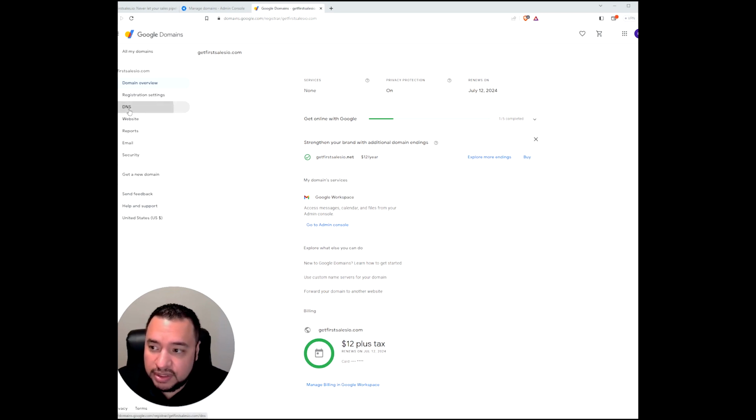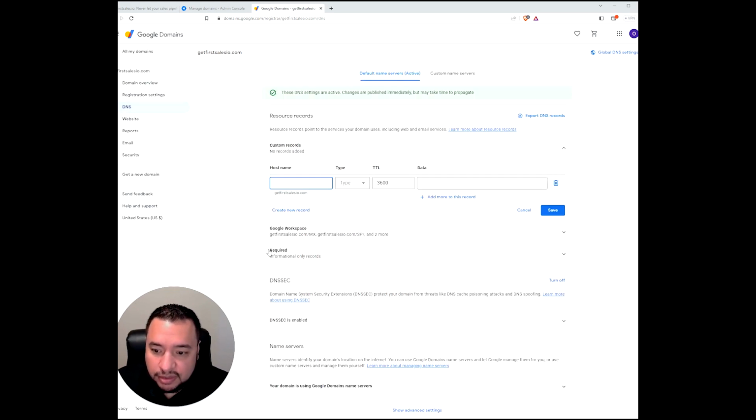I want to show you the DNS records that Google automatically already added. So the DNS records that you're supposed to add for all domains when you are sending email are 4 of them. One is the MX record. Those records tell email servers where your email server is located. So in our case, it's Google MX records. There's something else called the SPF record. There's something else called the DKIM record, and something else called the DMARC record.